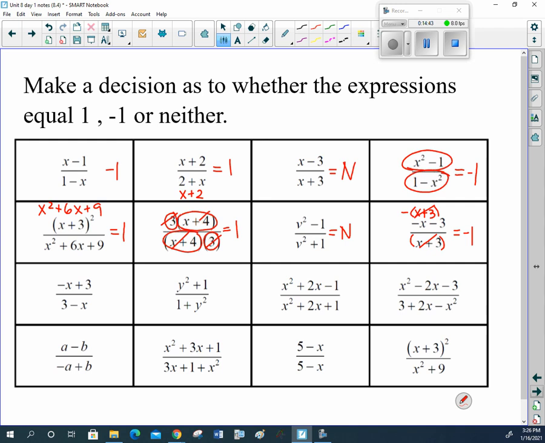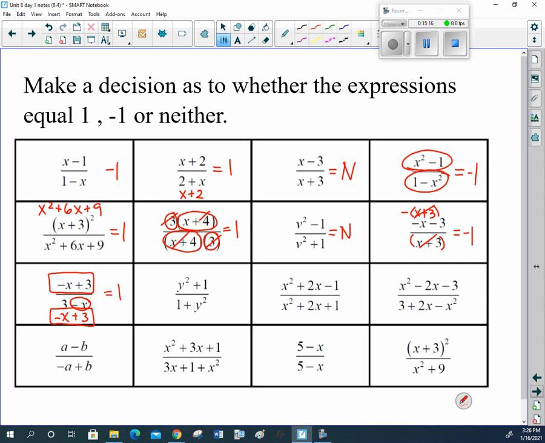Okay, down here on the bottom, it looks like to me this one is a negative x, and that's a negative x. Positive 3 here, positive 3 here. So it looks like to me all the signs are exactly the same. That's going to equal 1. Let's rearrange it, and you can see that they are indeed the same. What if I take the bottom one and I put the negative x out in front? So I move this term to the front, and then I put plus 3. Now you can see the denominator is exactly the same as the numerator, and that equals 1.